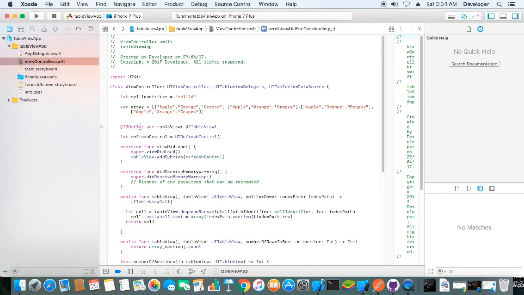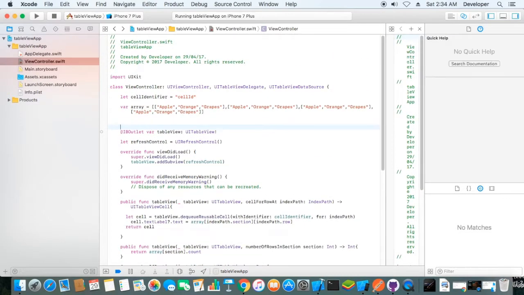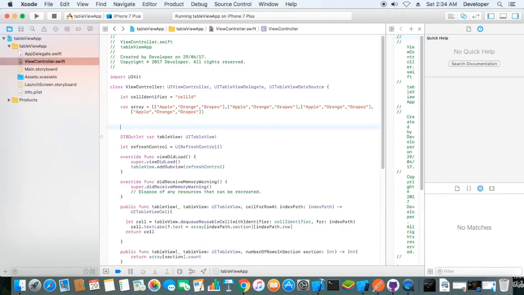For that, I'm going to create a new array so that the original data will be stored in one array, which will be restored into my original data source when I refresh my table view. So for that, we'll create a lazy variable.